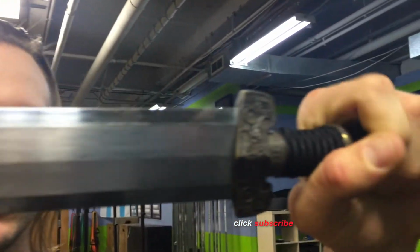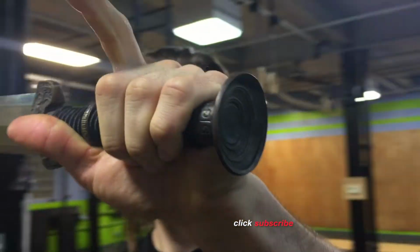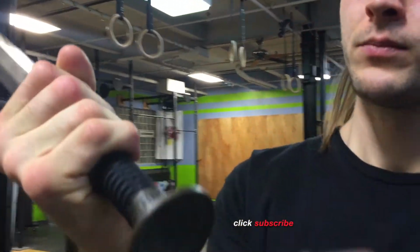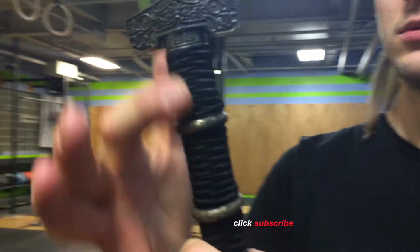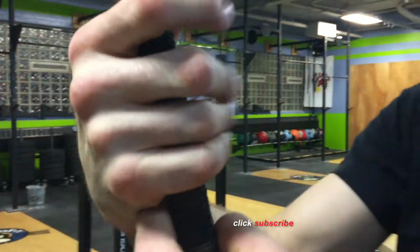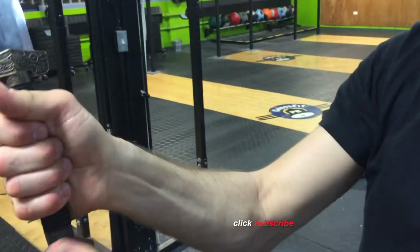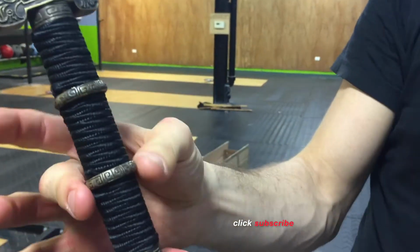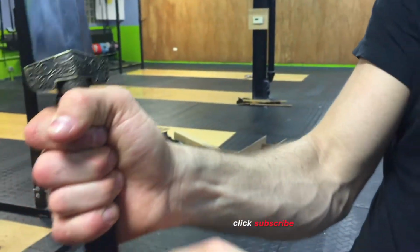So let's do some close-ups of this blade and get a closer look at it. We'll also notice the pommel. We have a detailed pommel on here. Cord wrap grip, not nylon. Cord wrap grip, the brass accents. That way you can choke down on the handle if you wanted to. Notice the cord wrap grip with the brass accents. That way it's offering more grip.